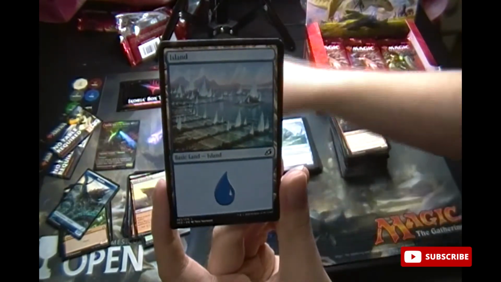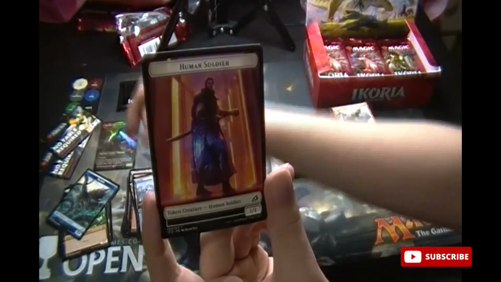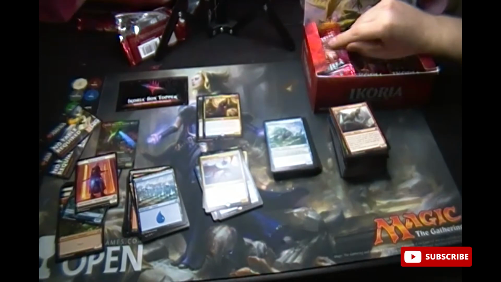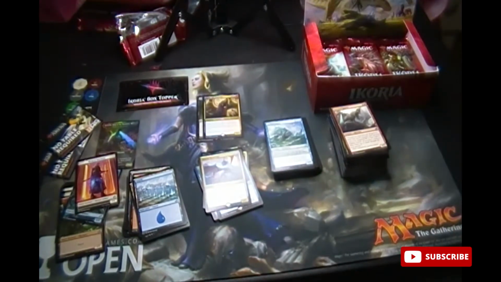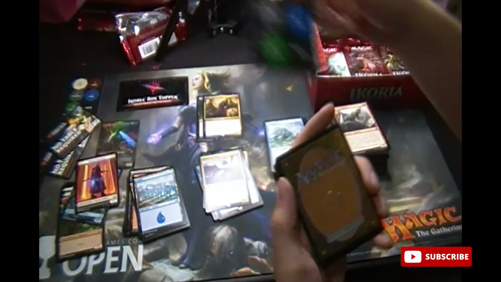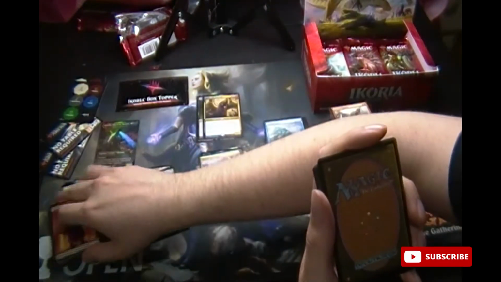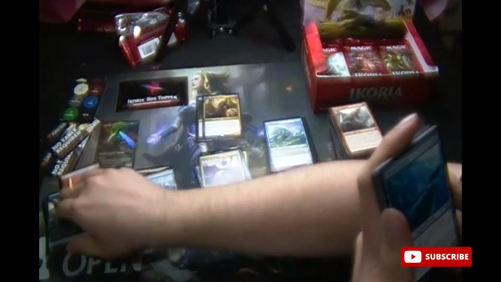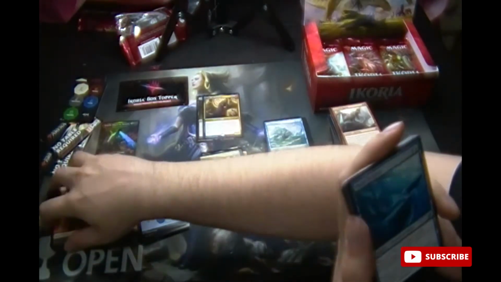And we got an island and another human soldier. Like we don't have enough. Nope, we do not have enough. And we're not even halfway through yet. Lots in this one. So now we got trample, or some tokens as well there in that pack. We also got, oop, the cards keep on flying around.